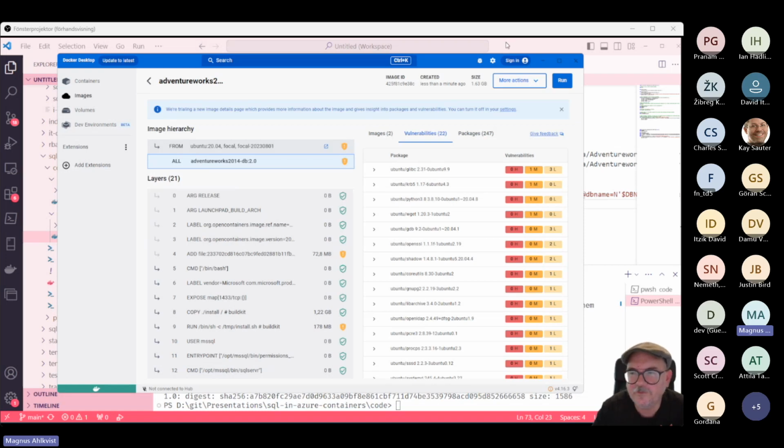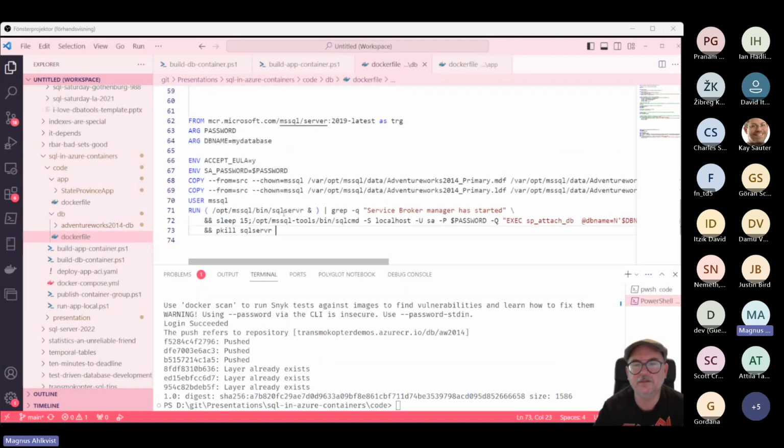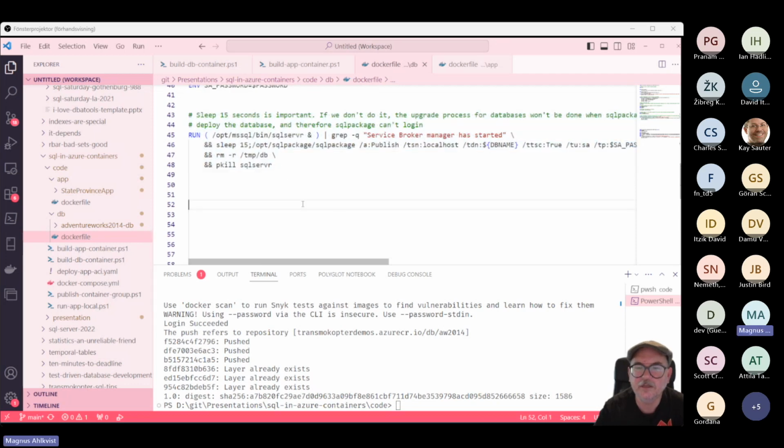If I would have left it over here and just stopped the Docker file over there, we would have been able to see in Docker for Windows the size difference between what I have now and what I would have had if I didn't do a multi-stage build. And that's a matter of 2-3 gigabytes difference in these containers. And when you start a container, you want it to be fast. When you pull the container from a registry, you want it to be fast, and then size really matters.